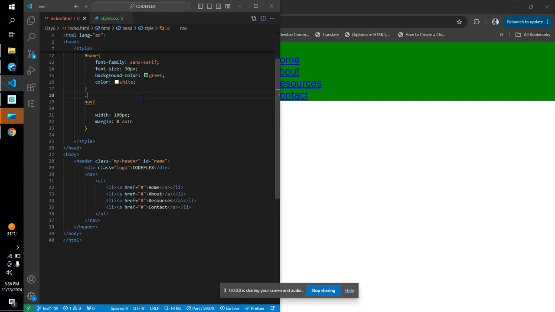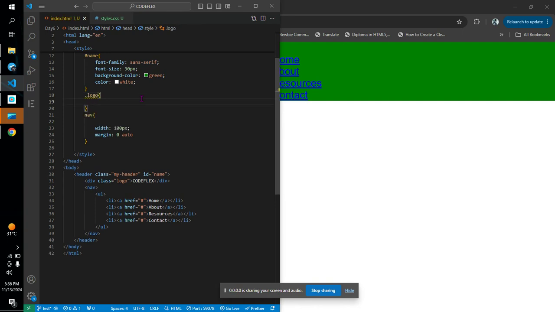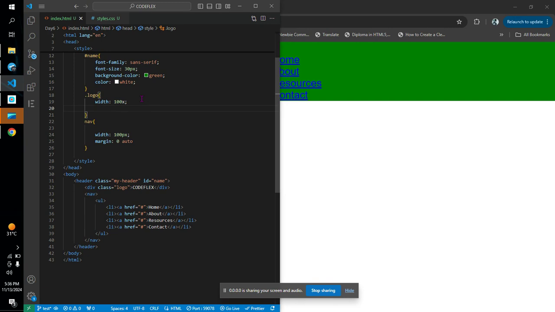I'll precede it with a dot and say .logo should have a width of 100px too. Don't forget that you need to have a specified width for this to work, right? And say margin of 0 and auto.